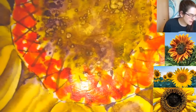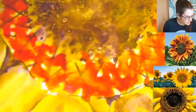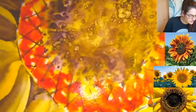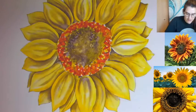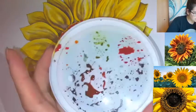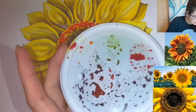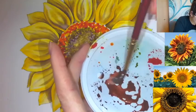So the semi-moist watercolors have that shine on the surface when they're applied thickly, but you can sort of see that the swirl patterns were maintained, so that's great. I think the last thing I'll do to finish off this sunflower, just going to go back in with that shadow color, and oh, that's a little too red. We'll bring in some browns to that outside center.